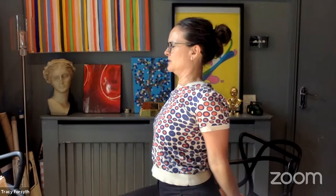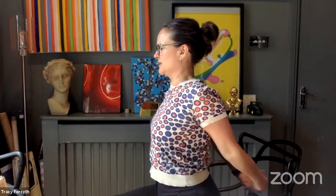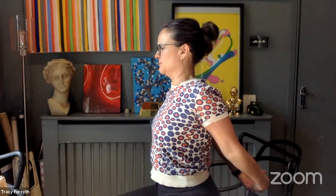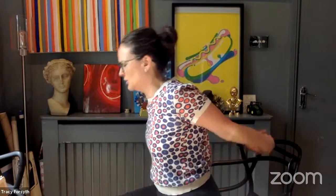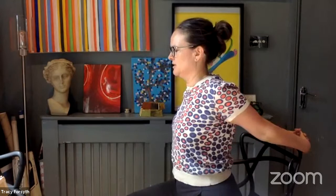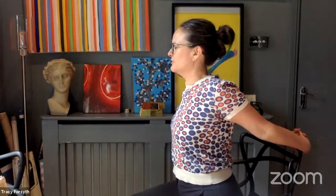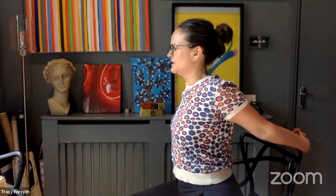And here, if you like to, increase the stretch at the front. Just raise those hands away from your bottom. And if you like, hook them. I've got a more sensible chair. Hook them on the back of your chair. This is the perfect chair for that, actually. And then just lean forward, stretching out those delts, those pecs, those biceps, everything that gets so tight when we're hunched over a computer all day.